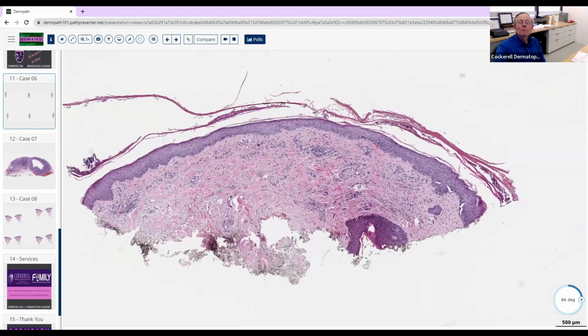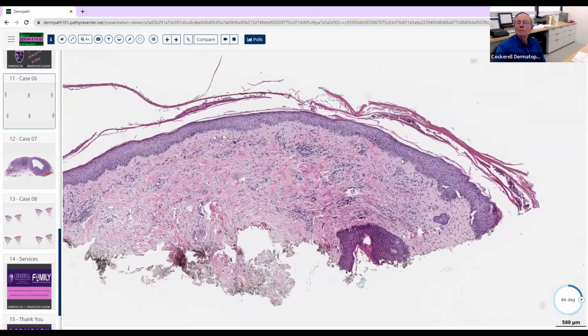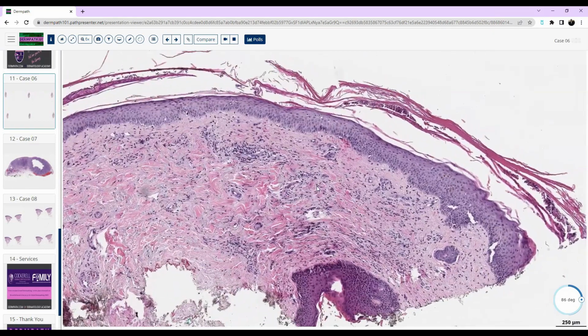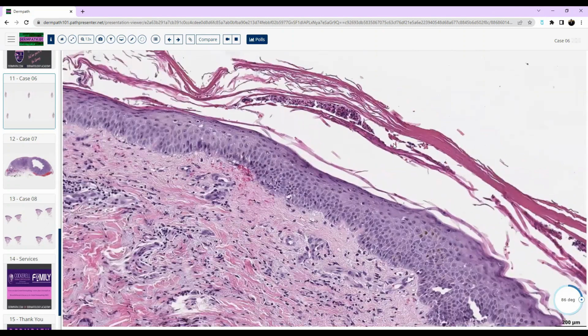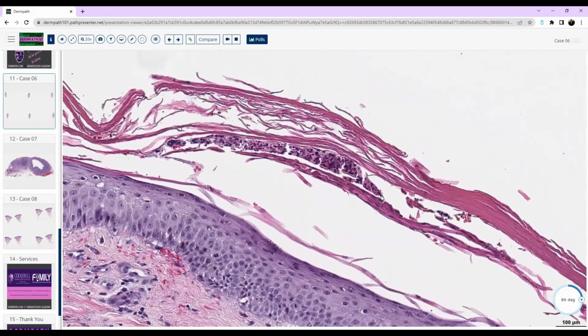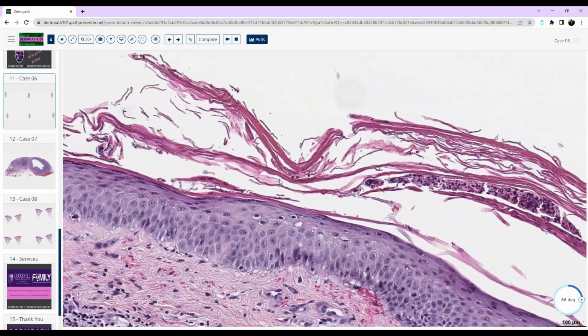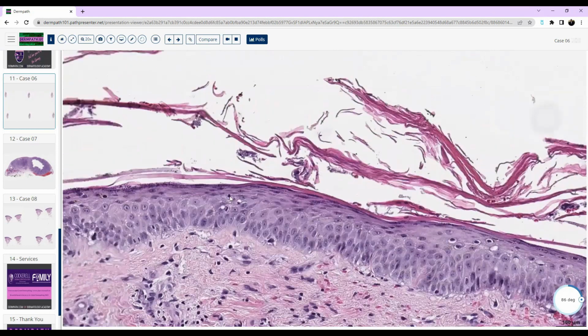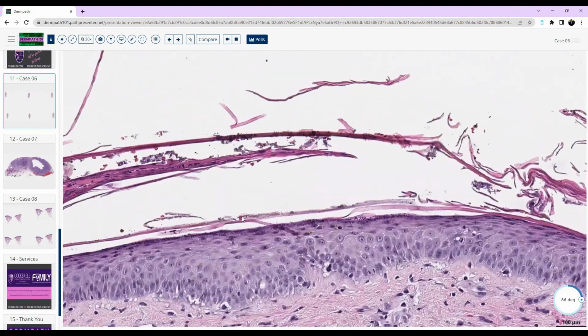Okay, so let's play the game of you're writing the board question, what kind of things are you going to put in the differential diagnosis here? So there's a lot of things that could potentially be in the subcorneal neutrophilic pustule differential. Things could be bullous impetigo, where we would see gram-positive cocci towards the top. We could also think about maybe tinea, and we would do a PAS stain to rule that out.